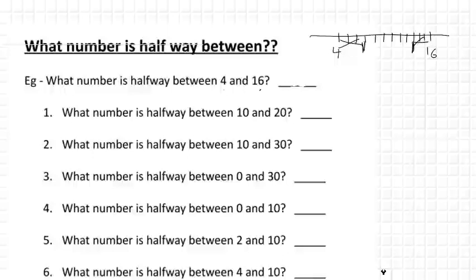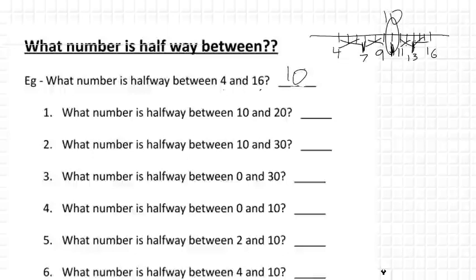That would make us 4, 5, 6, 7. And here 16, 15, 14, 13. Oh, 7 and 13, that might be doable. Let's think a bit further. Let's go another 2. So 7, 8, 9, and 13, 12, 11. Well, what's the number that's exactly halfway between 9 and 11? Well, this one in the middle here must be 10. So that's the process you can go through.